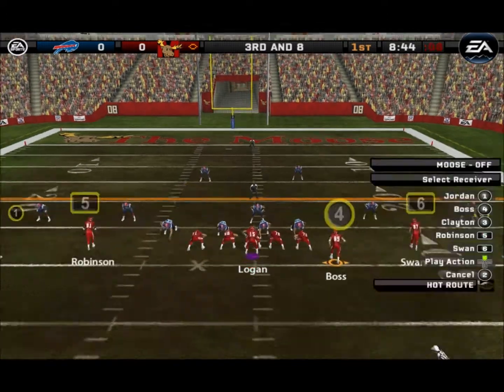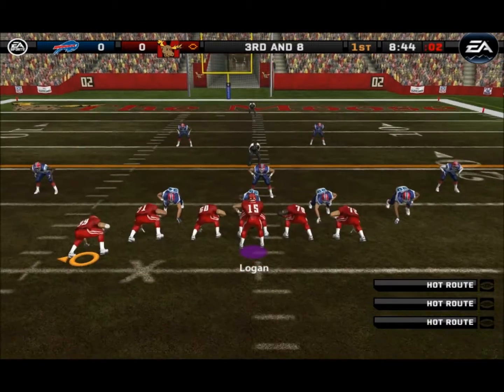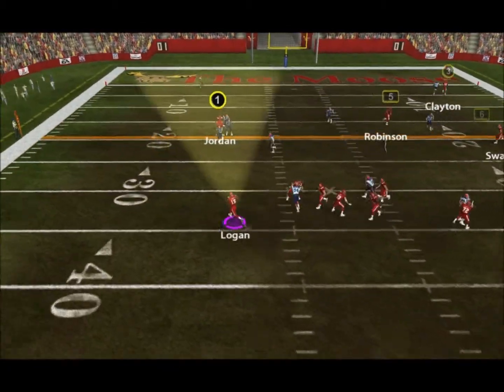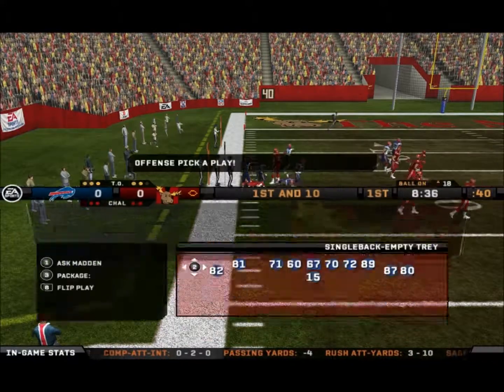Number 89 moves in motion. There it is. They'll run this one. Spins away from the tackle. Williams is there on the stop at the 18.